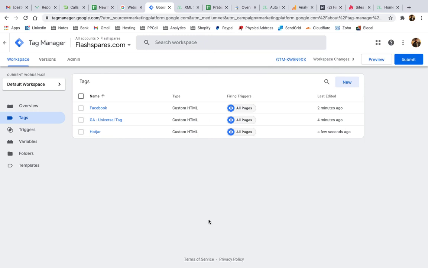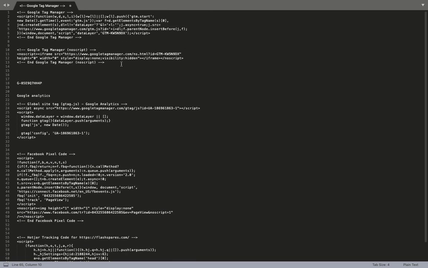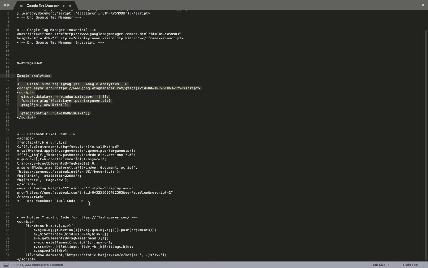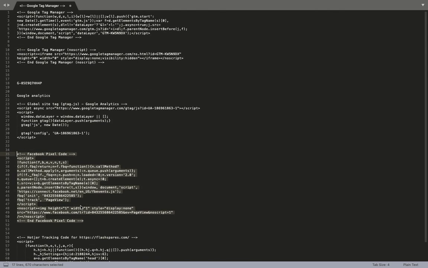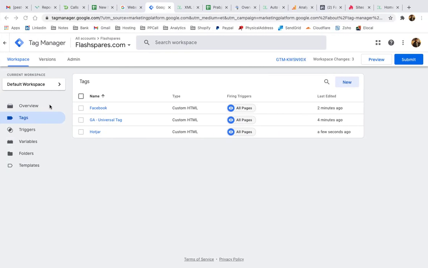The advantage of Tag Manager can be seen here. Now we have only added this particular snippet of code on our website, but without Google Tag Manager, we would have to install this code, then we have to install this code individually on our website, then again we have to install this code. So we have to bother our developers again and again every time we have to add any type of analytics code to our website. But with the help of Google Tag Manager, we only added this code, and all the other analytics tracking code can be installed on the Tag Manager itself. So it is acting as a centralized solution for all type of analytics tag.